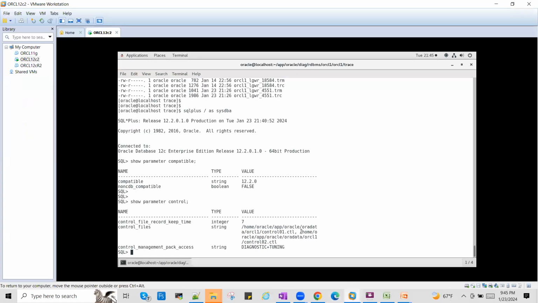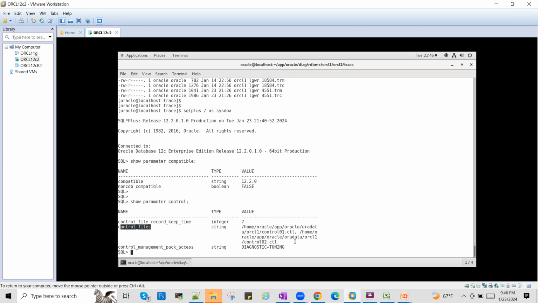Now coming back to our topic, this parameter will give us the location of the control file for the database to know where exactly the control file is. Always remember, the database is not some magic happening in the backend. It has to get all the values required from somewhere. Where is it getting all the values to start the database? From the parameter file. The parameter file is the first file the database checks when it is starting.